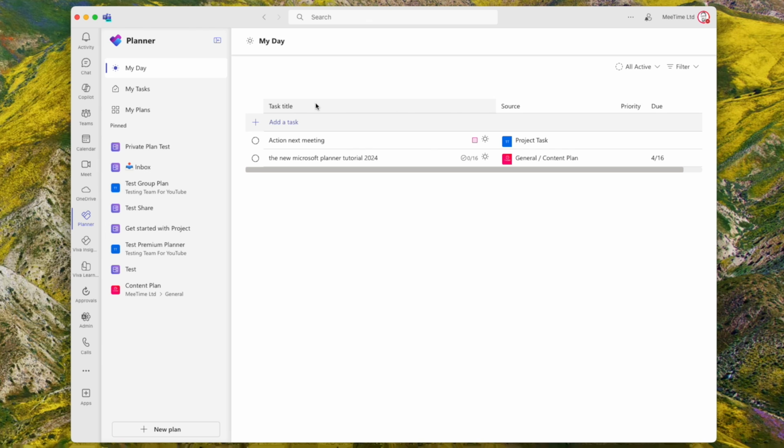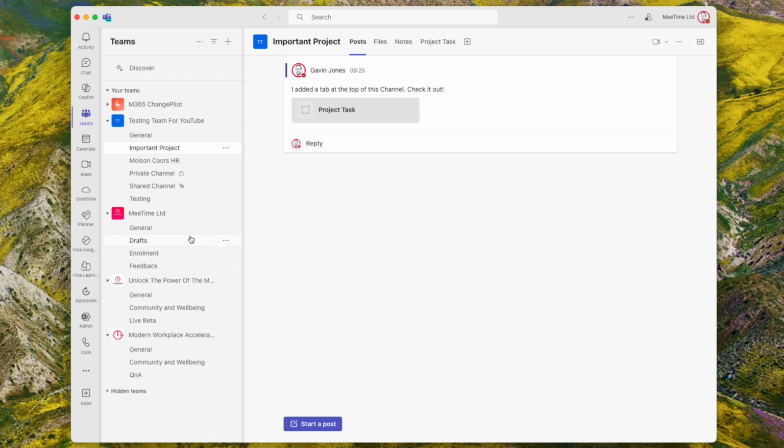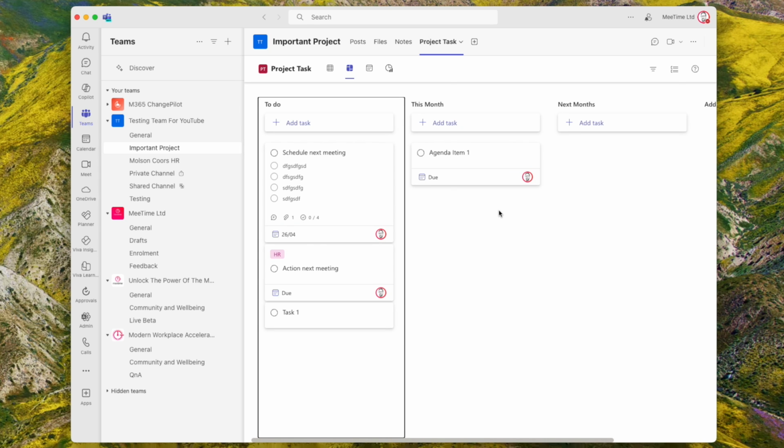I don't find myself using the Planner app, to be honest, but it is the thing that's new in Microsoft Planner world, the new planner combining Project on the web and Microsoft Planner and Microsoft To Do. So I find myself doing My Day in Microsoft To Do. I don't find myself using this app in the sidebar, but what is useful is pinning it into a team, because you're already in the team to go and collaborate anyway, and you've got your tasks right there. And if you had a premium plan or a Project on the web project, you can pin that in as well and then chat about the tasks.